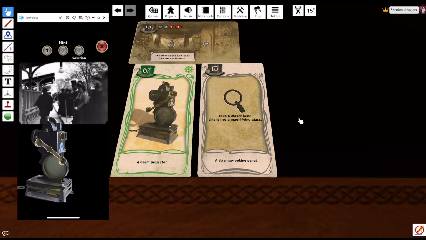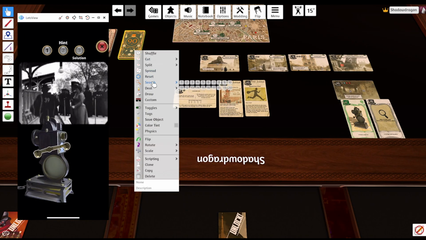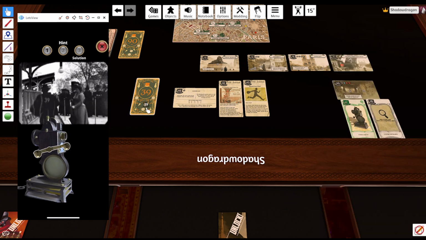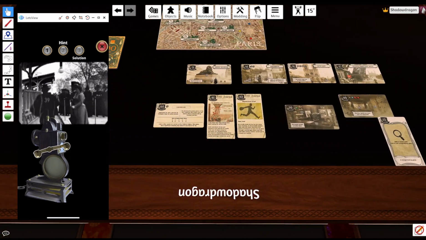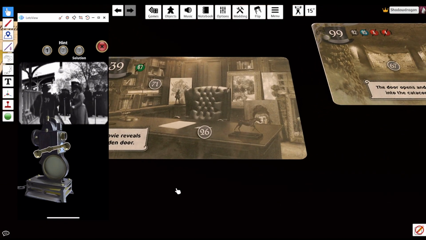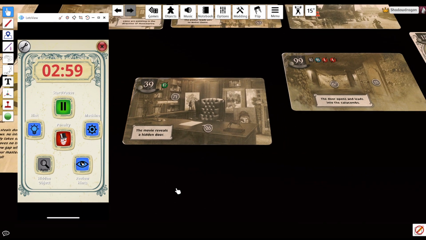Whoa, hang on. 39. Okay, 39. There we go. Oh, it only says to discard 67. Interesting. That's still something we need. Alright, I guess that takes care of that. The movie reveals a hidden door.